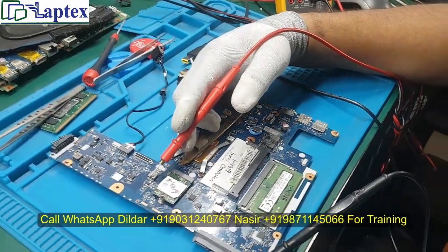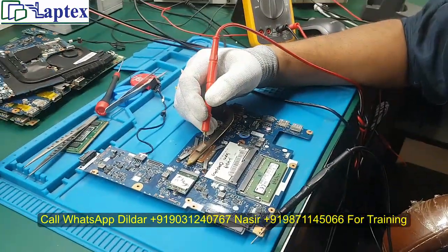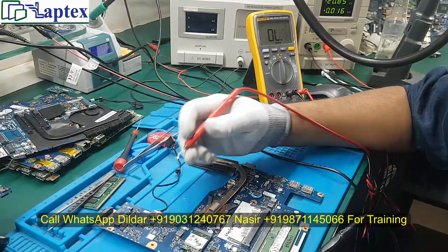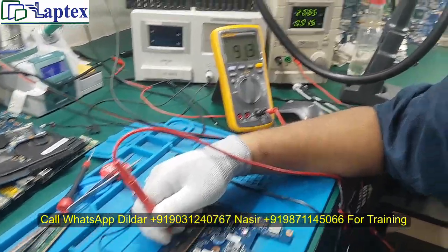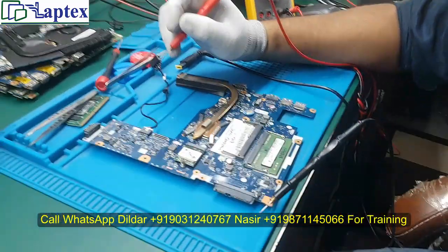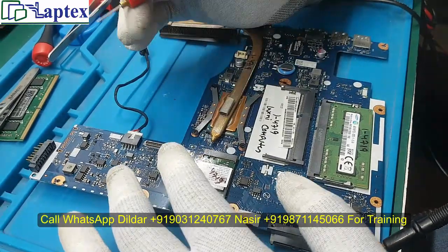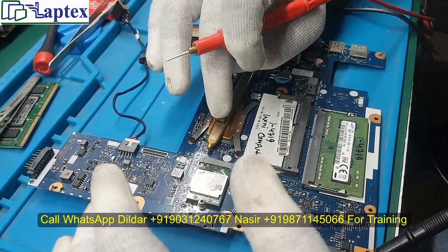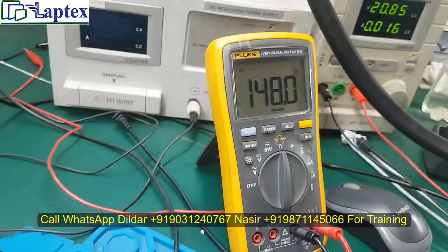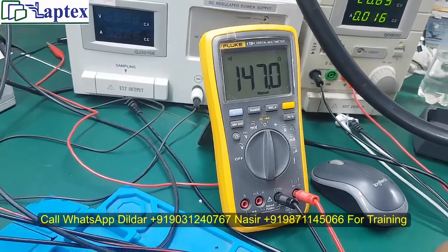However, there could be different causes — your regulator may be bad or faulty. But in most cases we have seen that the PCH area is short due to a low value on that coil. Now we are checking the core coil impedance and it is giving us 90 ohms, so that is also healthy. The RAM area is also one of the three areas responsible — if you have a low value there, the root cause goes to the CPU area. Here we have 147 ohms, which is also good.